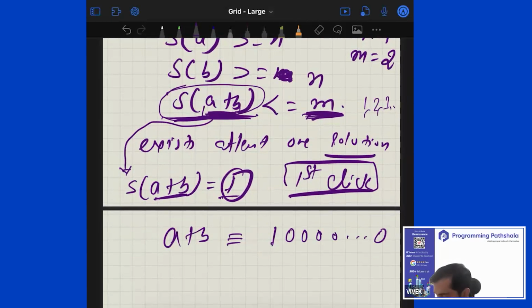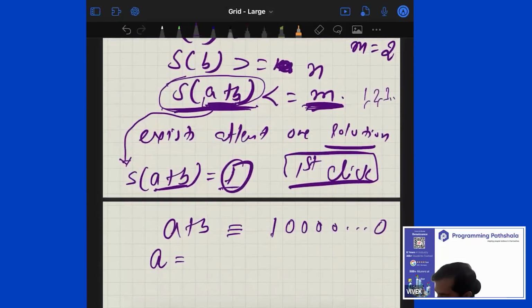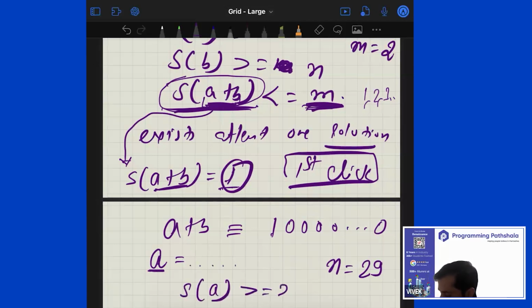Okay, now let's say you have a value A, right? This value A should be created in a way that the sum of digits here should be greater than or equal to n. Let us say the value of n for now could be anything. Let's say 29. For a moment, if I try creating a number A with all digits 9, then what is the least number of nines that you would want so that S of A is greater than or equal to 29?